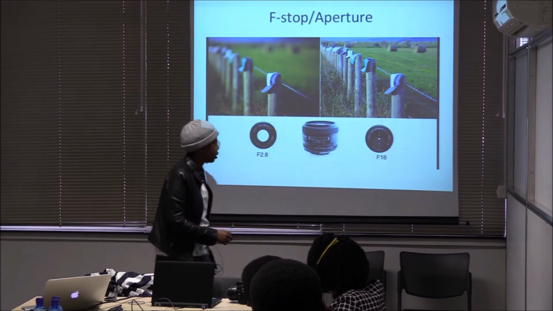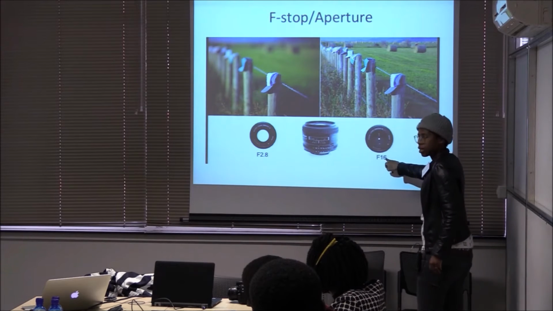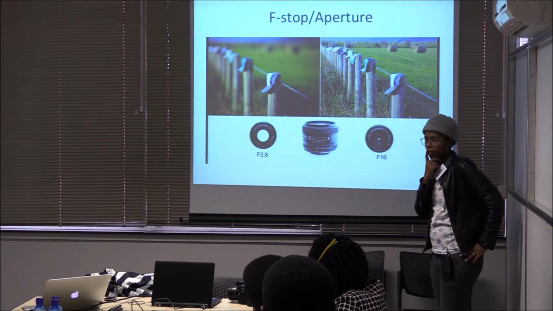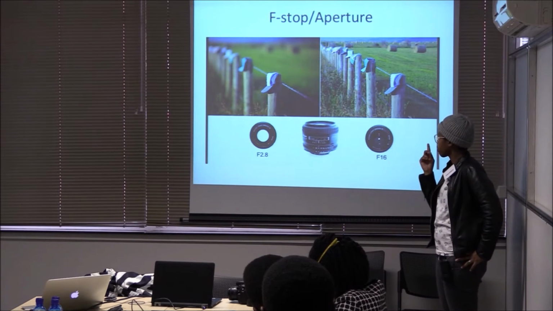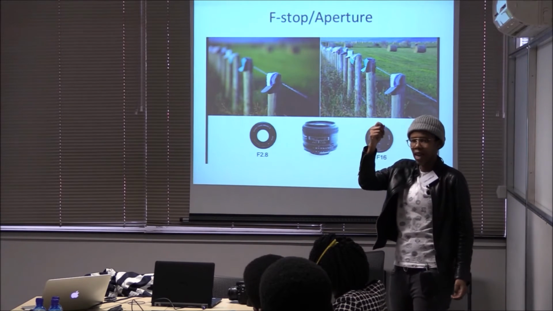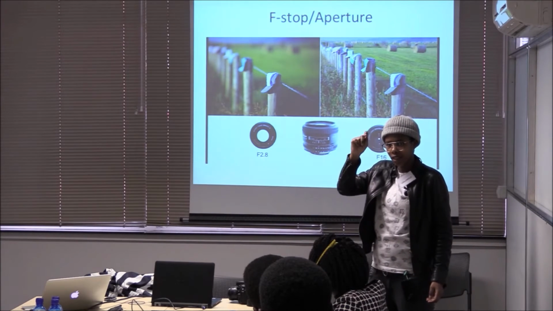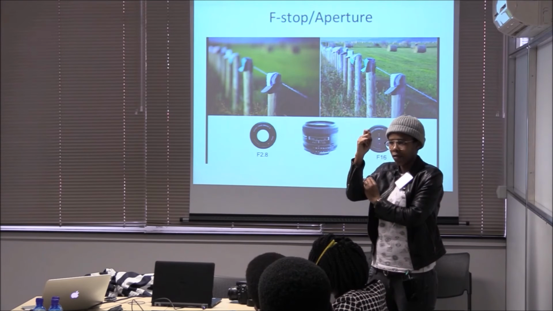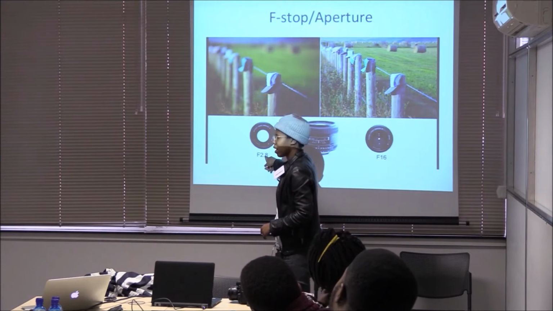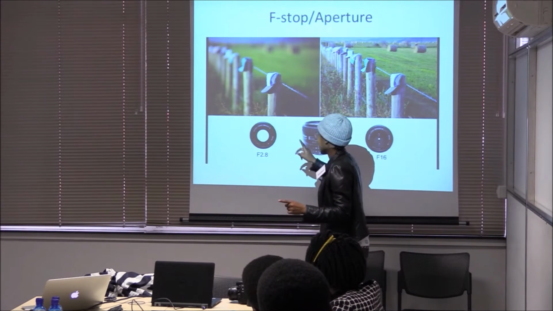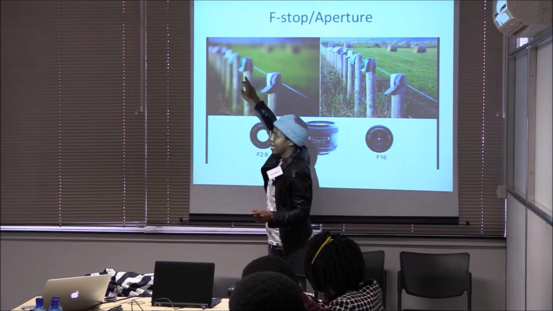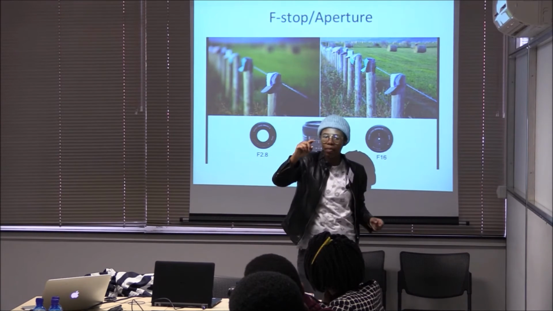So here it's f16, right? And here it's f2. What's the difference? Please pick up your hands. What are you seeing in this picture? You remember the other picture that I showed you of mine where there's a flag? You can see the people around, but you can see a flag. What's happening? Because the f-stop here is bigger than this one, everything that is around is not clear. So we're talking about something called depth of field.